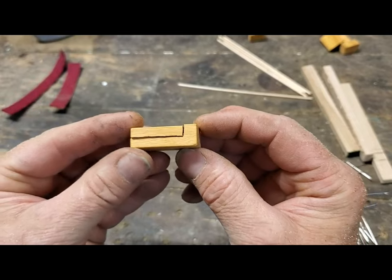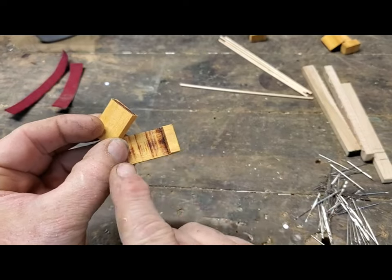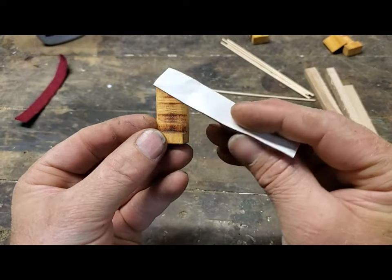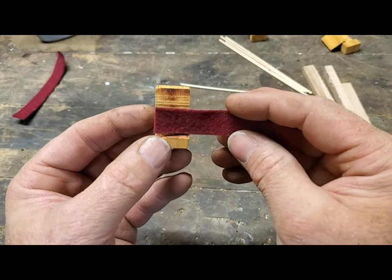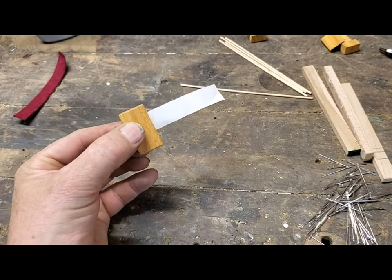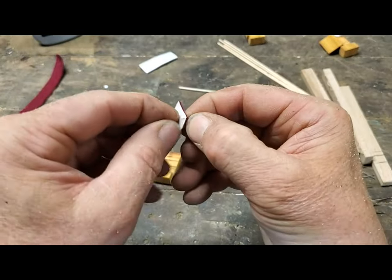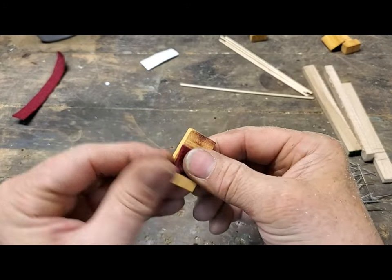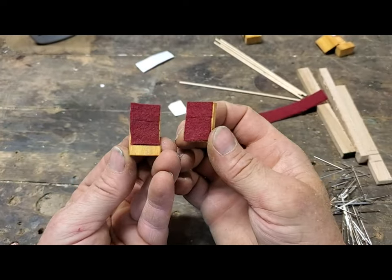Okay, now the top and bottom part is made. And the purpose of this is so the needles are forced against the back. Next, I'm going to put this sticky back felt on here. And the purpose of the felt, which goes on the top and the bottom, is to help secure the needles. All right, now the top and bottom is felted.